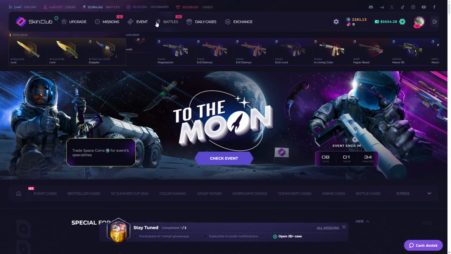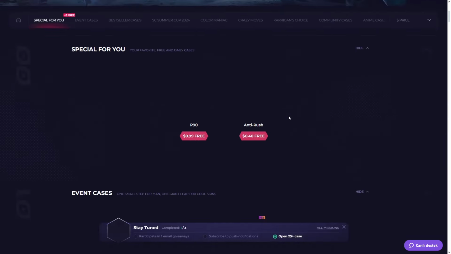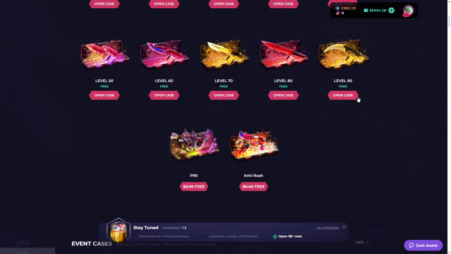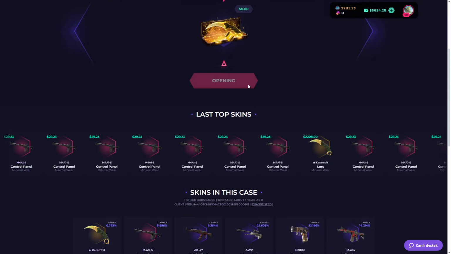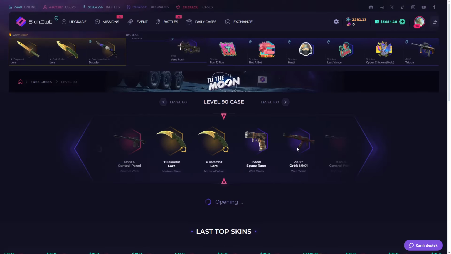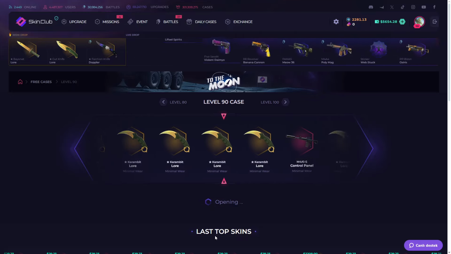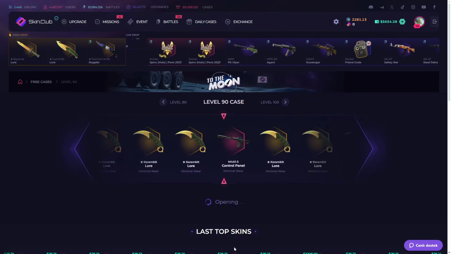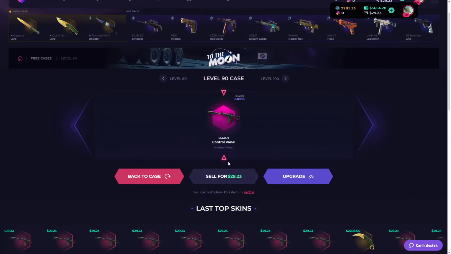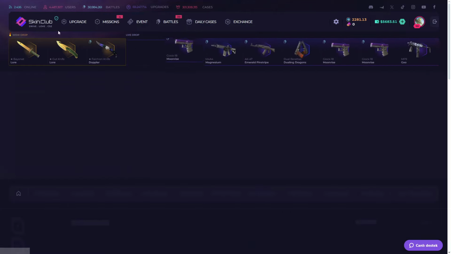So let's go. Bro, I'm close to level 100, so I can open the Dragon Lore free case, man. By the way, we can start with free cases, and there's a lot of good ones. It's giving Karambit Lore, and the other one is giving M9 Bayonet. It should be Slaughter. Okay, we're getting this. It's $30. Yeah, it's okay. About $30 free each day, bro. It's insane, man. It's insane.